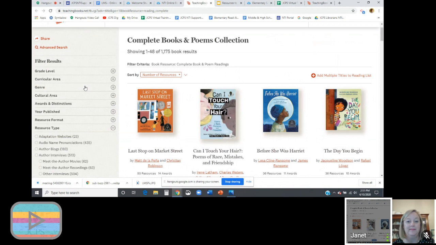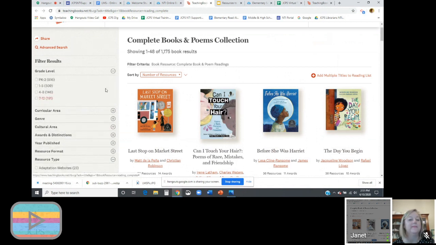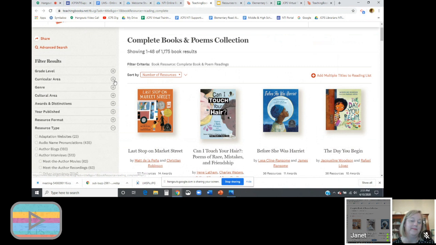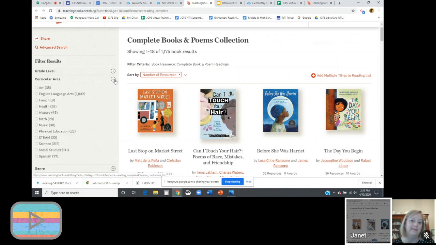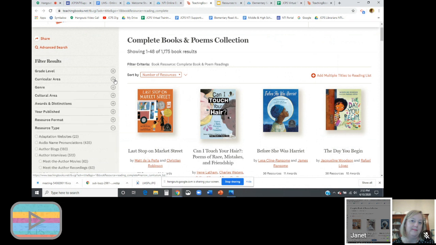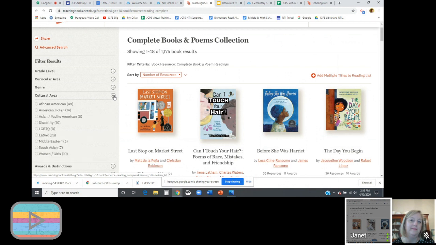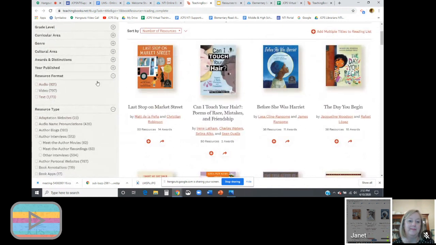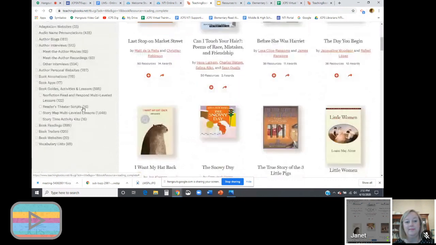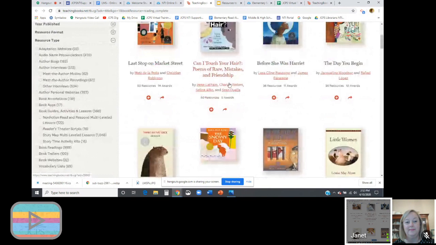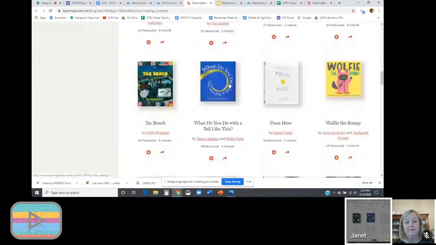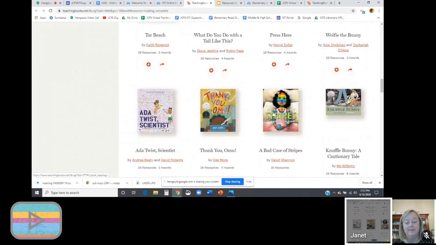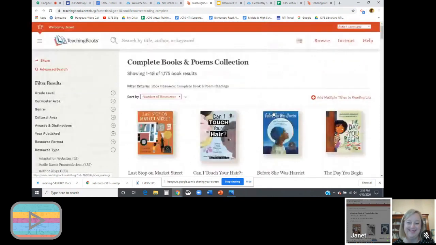You can curate and search, narrow your search through grade level, by curricular area, if you're looking to collaborate with a content area teacher, or a content area teacher would like to find particular books in their area. If you're looking for some diverse titles, and if you're looking for a particular kind of format, either audio, video, or text. And then you'll see lots and lots and lots of resource types. And another thing I've been doing this week is sharing a bad case of stripes because we are under quarantine, but I want to show you something different today.